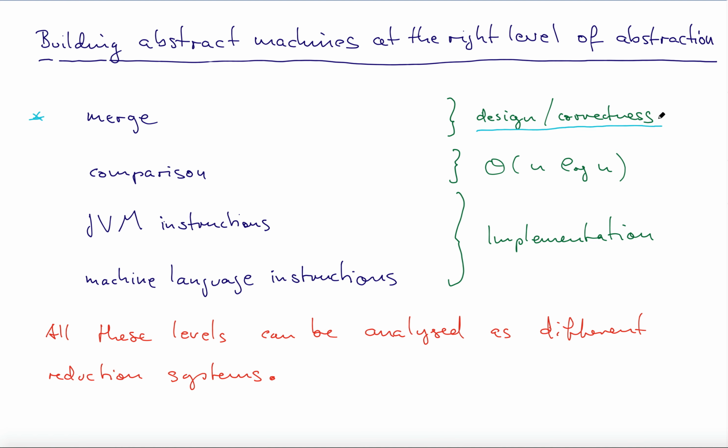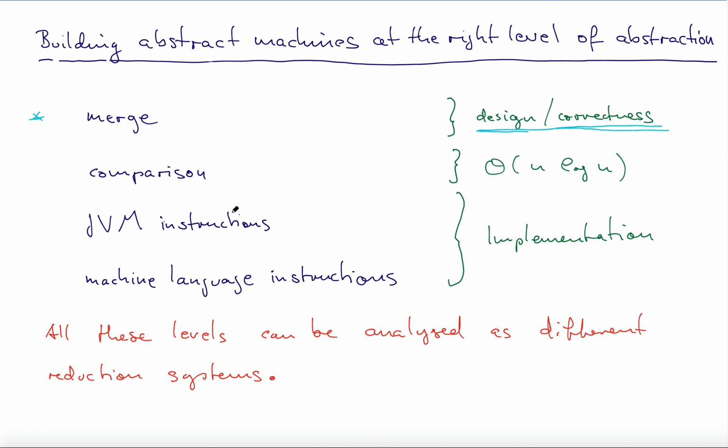So this is the level of abstraction we're thinking about when we are designing merge sort, right? The invariant of the merge, the invariant that if the input list is sorted and the output list is sorted, that's the invariant that gave us the idea that allowed us to find merge sort in the first place. So this is design. And this invariant also gives us the correctness proof, right? So we know that we will end up with a sorted list simply because that's what the invariant forces upon us. It was also the right level of abstraction to discuss termination, right? So it's a very simple termination argument because the number of inner lists is always decreasing. So the algorithm must terminate.